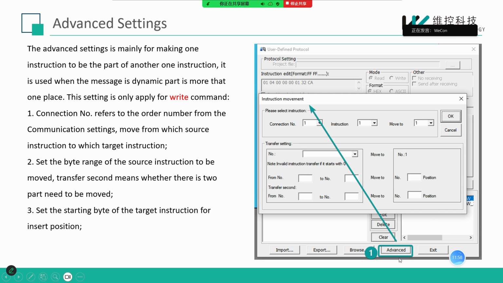And this advanced setting means to make one message a part of another message. It is used when the message has more than one dynamic part, and this setting is only applied to the writing command.